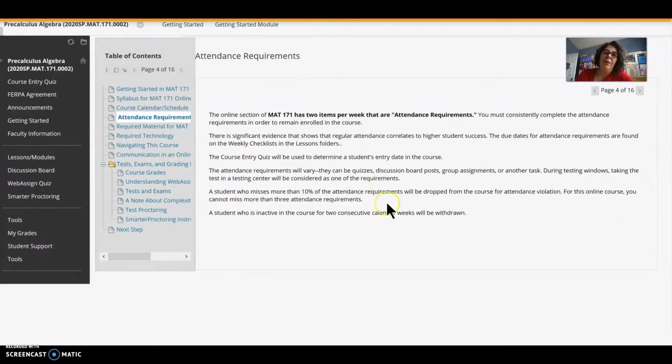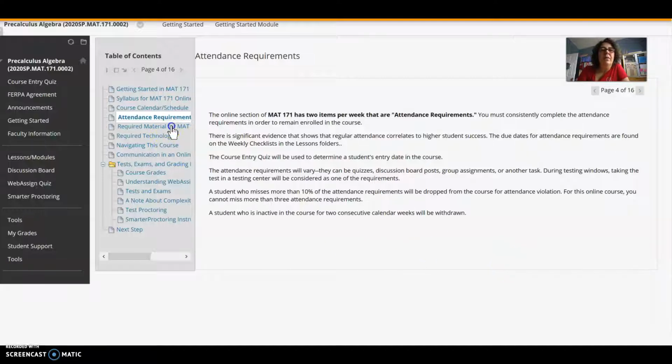Attendance requirements. The WCAG attendance policy requires 90% attendance in all courses, hybrid, seated, online. It doesn't matter. For the online course, we apply the same policy, so we're going to see each other for 16 weeks. Each week we have 2 online activities aside from the WebAssigns. Those activities count towards your grade and also your attendance. So 16 times 2, 32. If you do not do the online activities, 4 of them, I will send you an email, and if I don't hear from you, I'm sadly going to have to withdraw you from the course.